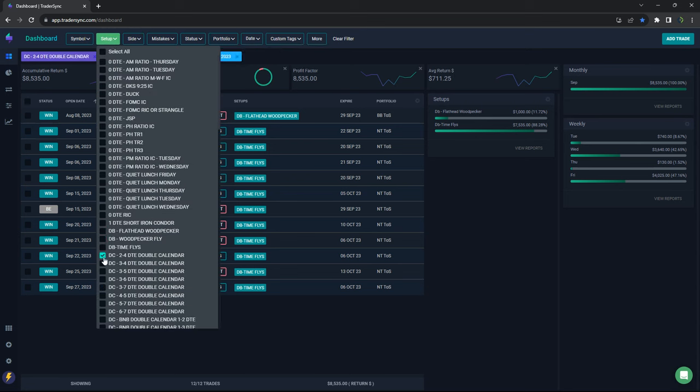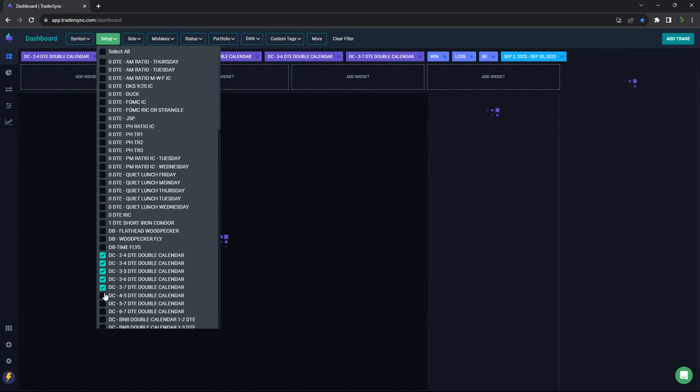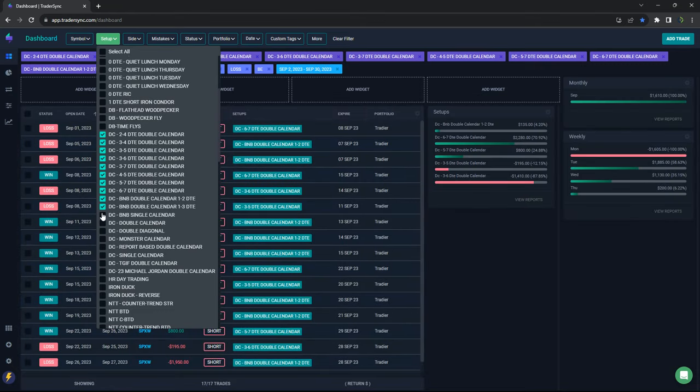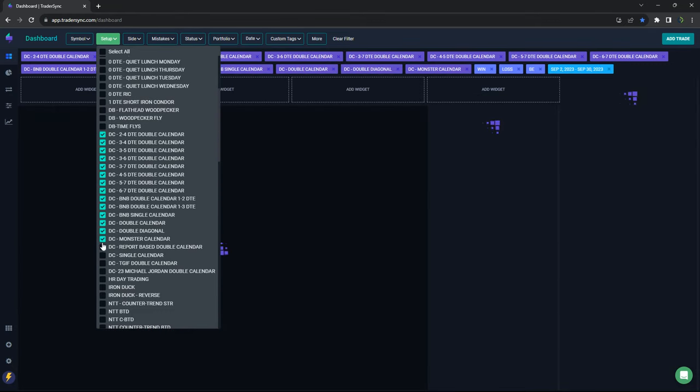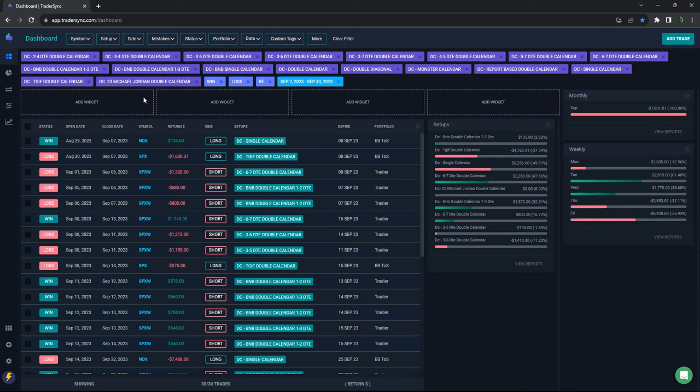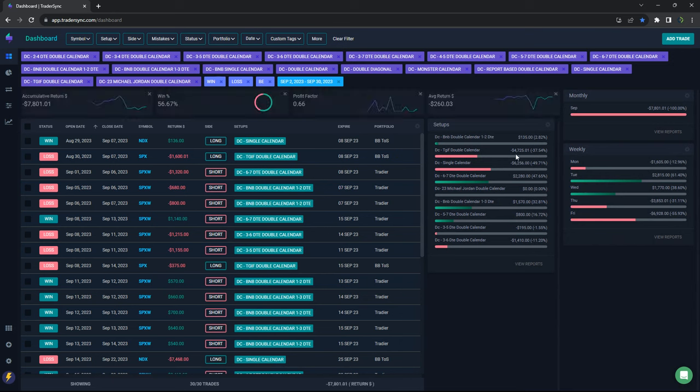Dynamic calendars. We were red on our calendars for the month. Make sure I get all these clicked. And we'll go over the different calendar strategies. So again, the TGIFs red for the month, a little over 4,700 on TGIFs. Single calendars, minus 6,200. That was actually the worst. Six sevens continue to do really well, plus 2,200.